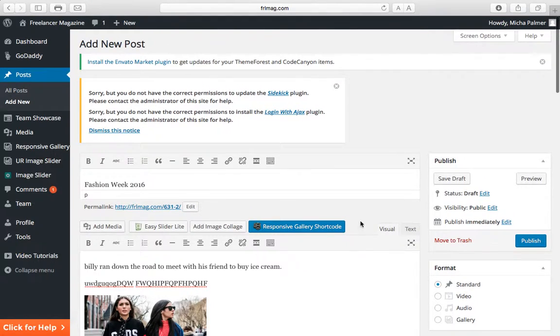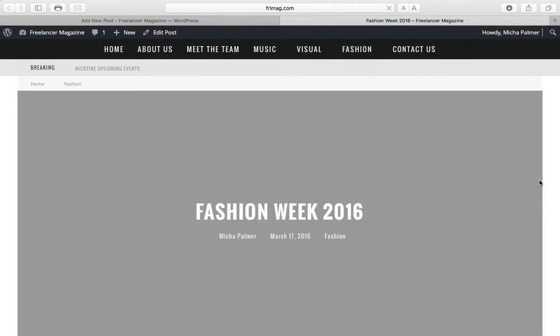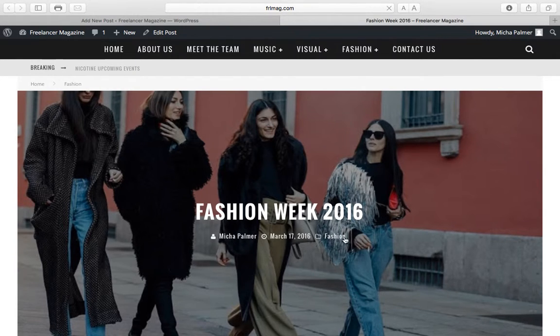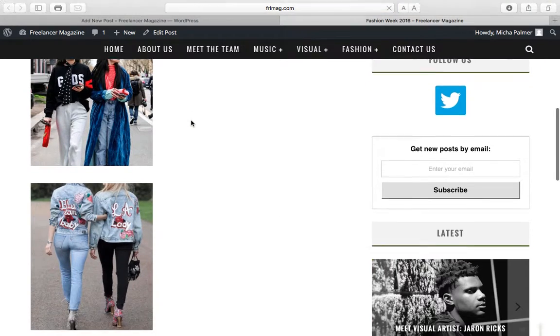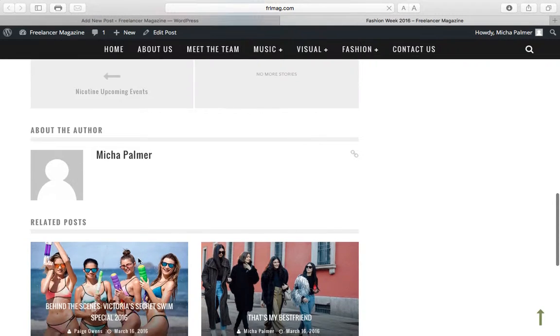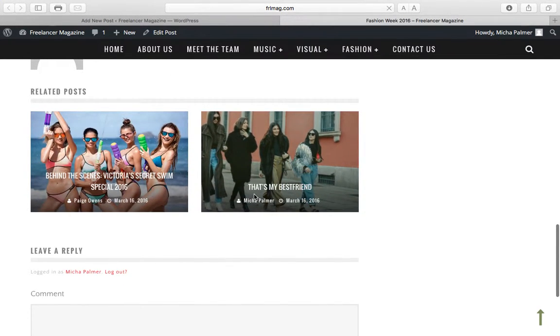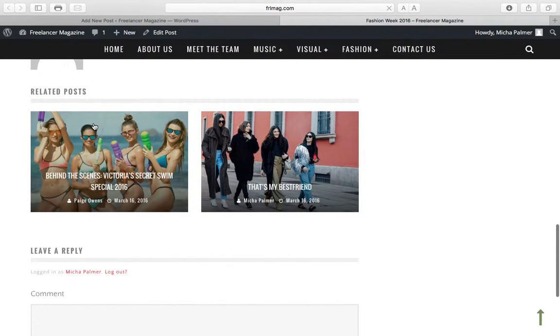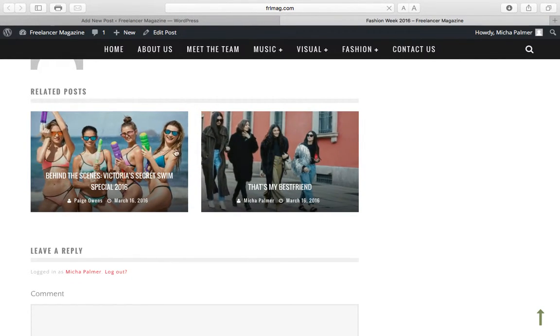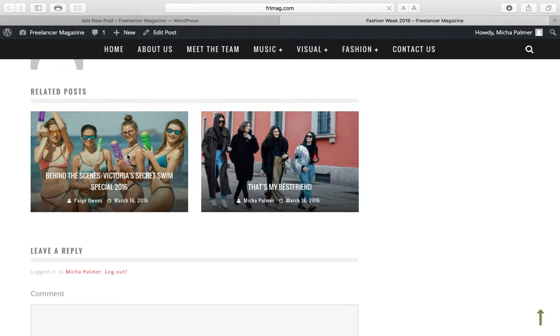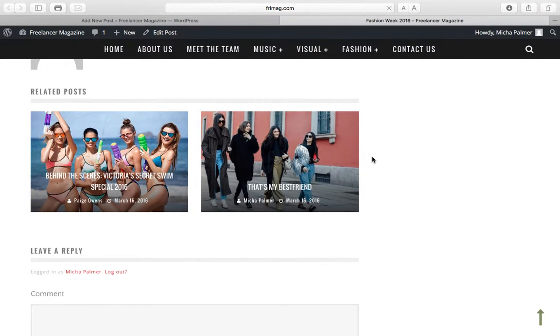So then you're going to go to preview to see how your article will look, how it's going to turn out. Okay, this is your featured image, and this is what it's going to look like. So then you have your article content and your photos. Now, if you want to do like a collage, you see this here? This is the articles, and that's the featured image. That's what you're going to see before you open the article. So if you want that, that's up to you. If you don't, your preference.